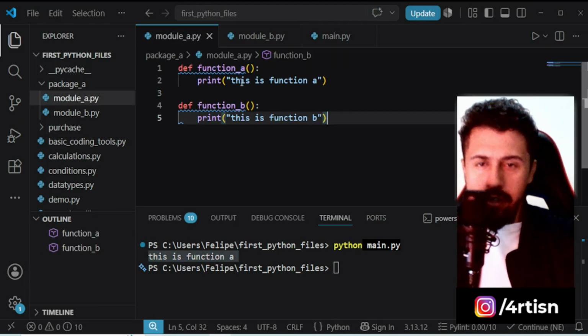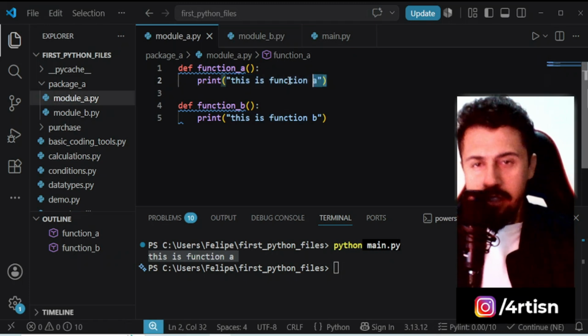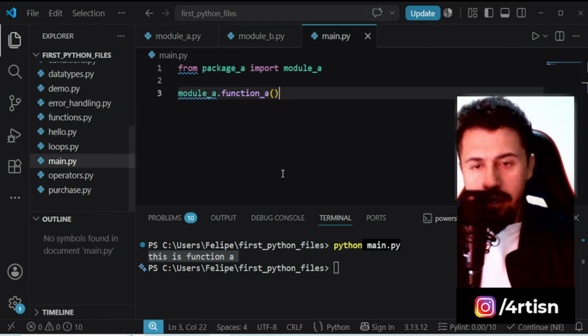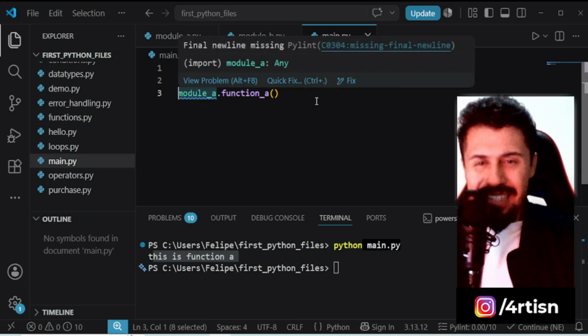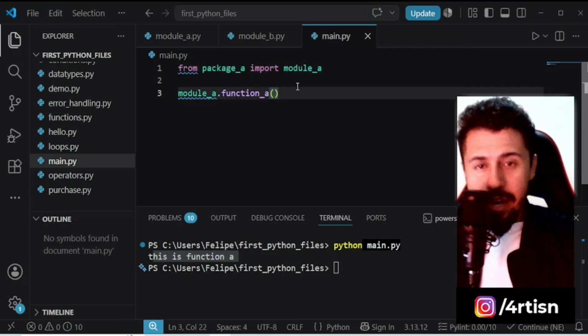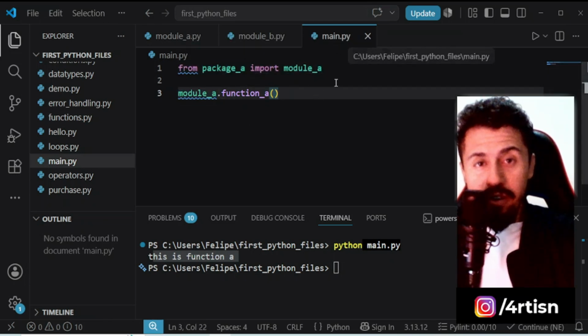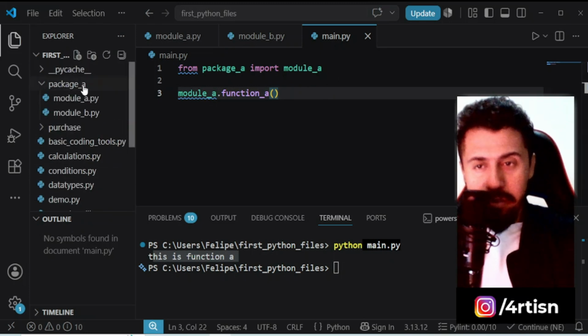You can check here. This is the function A. This is what the function A does. And here we have the exact output of the function A calling a function that belongs to a module that is inside of a package, and doing this in a file that is outside of the package.